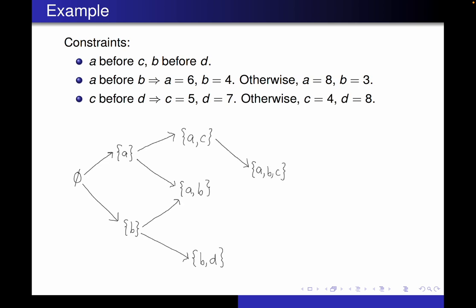Now we can go from AC to ABC if we wanted to, right? Because we can't go to D because we have to do B first. And we can also go from AB to AC. And also from AB we can go to ABD. And then next we can go from BD to ABD if we like. And then the last set of arrows we get are from ABC and ABD to our final destination, A, B, C, and D. And so that's our directed graph, not worrying yet about the weights of our arcs.